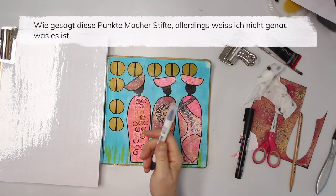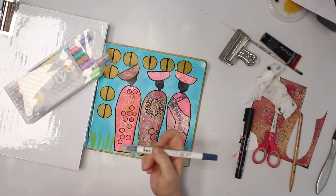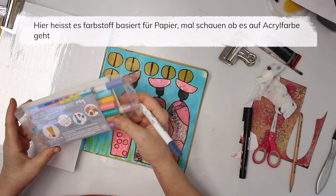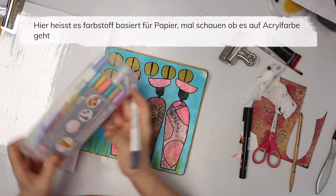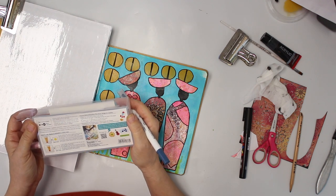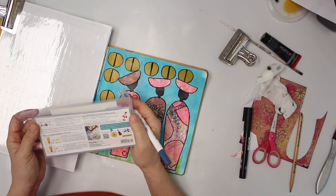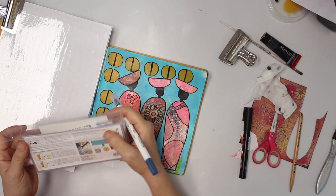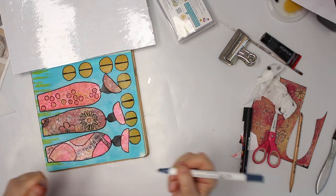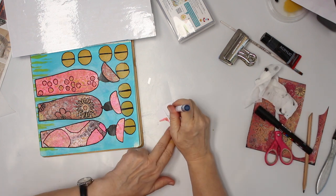Now I do have those clean color dots. It doesn't say what it is made of. I don't know whether it is acrylic based. It's a water based pigment. Light, fast, odorless, xylene free. We'll see. It's just suitable on paper. I hope it is also suitable on acrylic paint. We're gonna figure it out pretty soon.